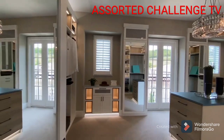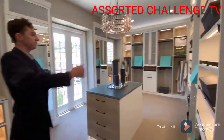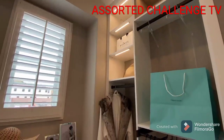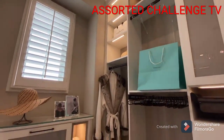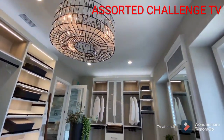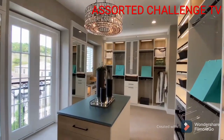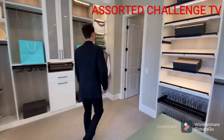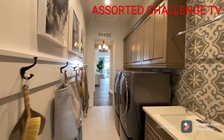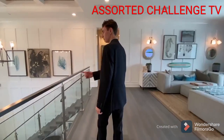Continuing through this massive master suite, I take you guys inside the impressive store-sized closet space — this closet is the true definition of luxury. LED lights have been placed on every single shelf, giving the owner designated spaces to place every single luxury item on display. A beautiful reflective chandelier has also been placed in the center which illuminates the entire closet space, and a center island is also present to hold all of the homeowner's jewelry and accessories. Moving outside of the master closet, we head inside of the laundry room, featuring a flower-like wallpaper along the walls, tan colored cabinet spaces, and ocean-related paintings.